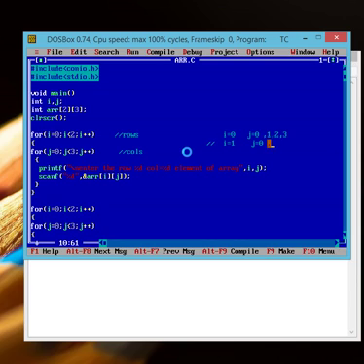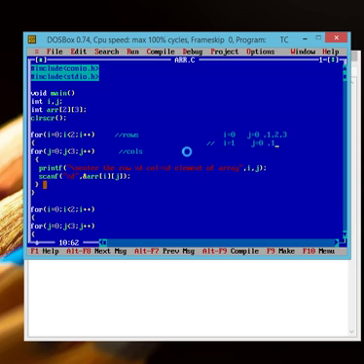Now it checks the condition, finds it true, comes into the internal for loop and scans the second element of the second row.